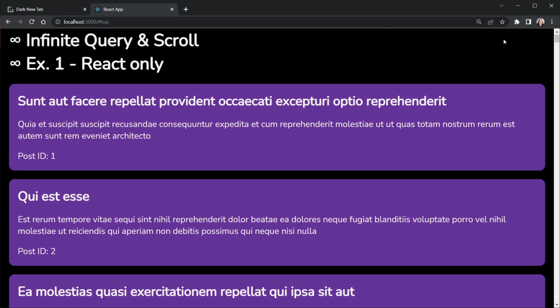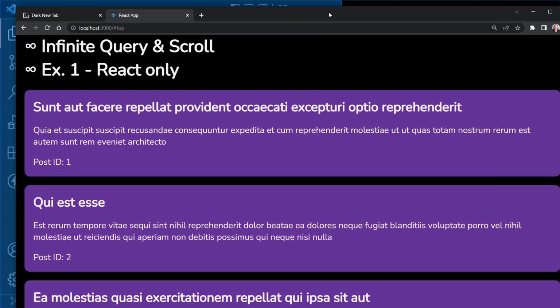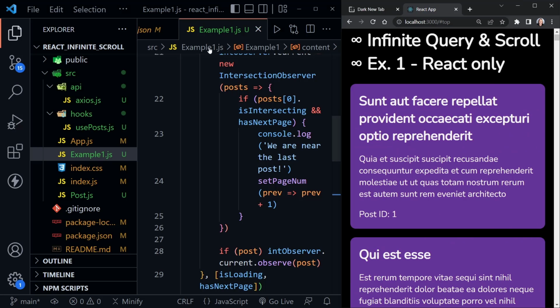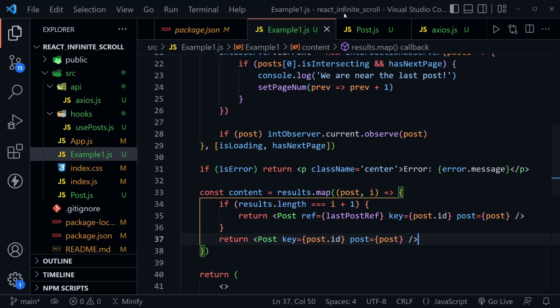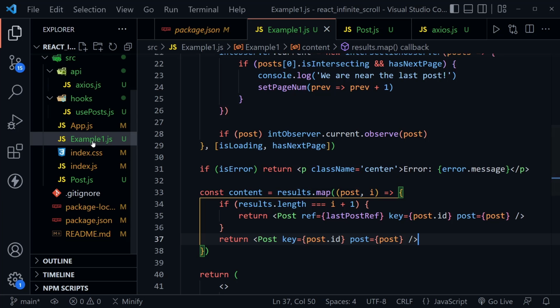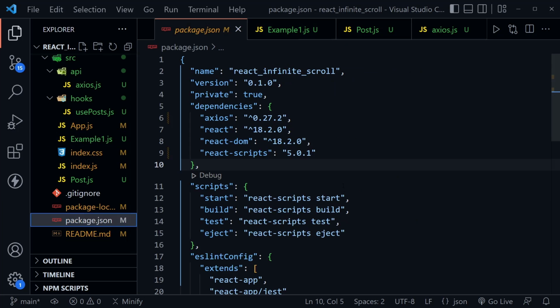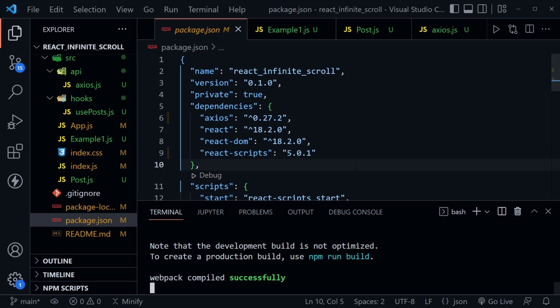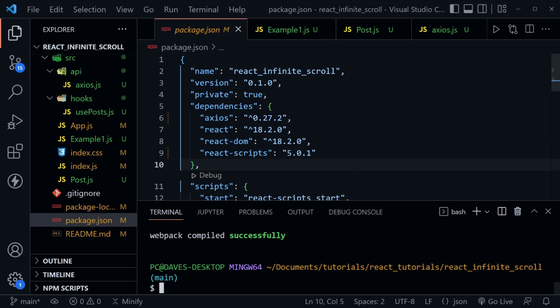Okay, let's close the console here for DevTools, pull the browser back to the right, and bring VS Code back to the full screen. Now we're going to move on to React Query. So we need to look at the package.json and add that dependency. So Control and the backtick. I'm going to press Control C to stop the React app from running for now.